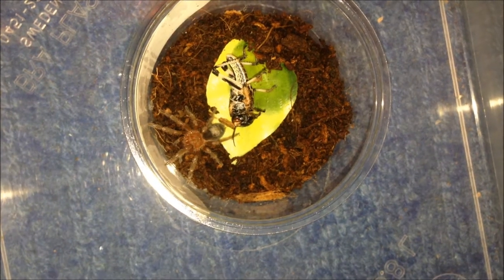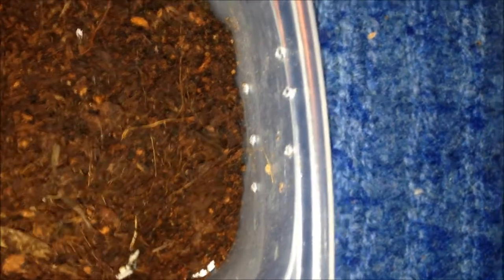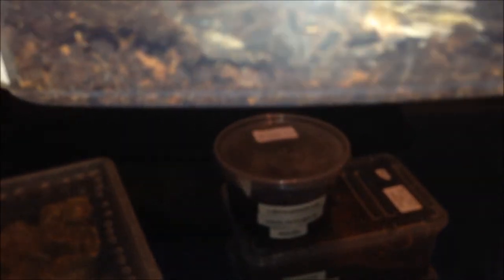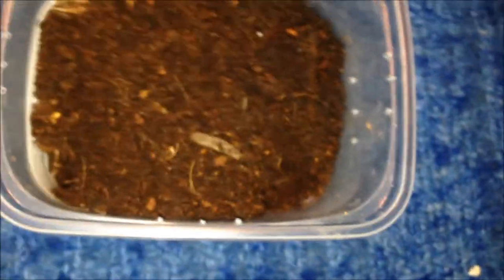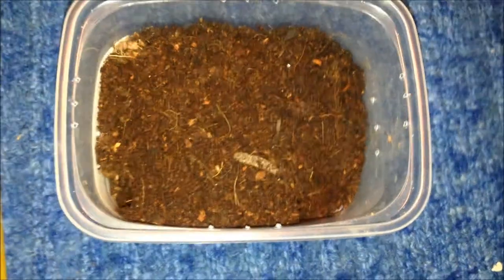This was an actual shock. I just dropped it in because usually it never goes for anything — just leaves it and runs off being skittish. But a locust the size of it just got grabbed straight away and now it's in its burrow. This is my Gramastole pulchricipes — they're very good eaters but that was a very big shock. Must have been quite hungry. Sorry about that — kind of missed it and that was a really good attack.